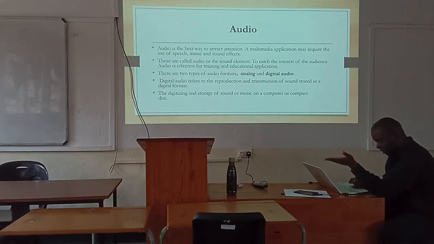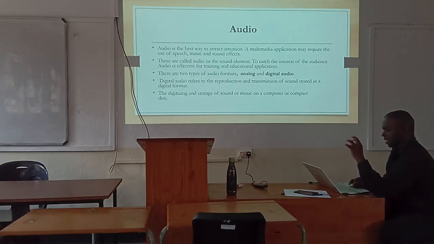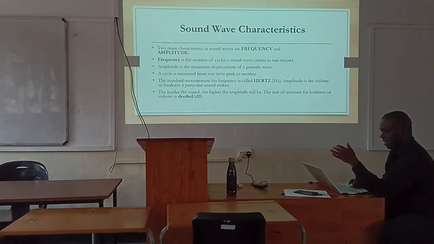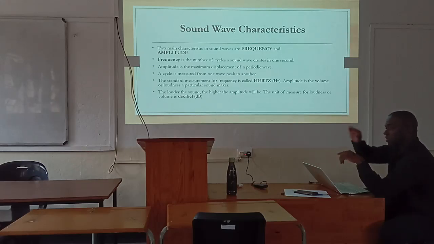You should be able to choose the best type, because in terms of clarity, digital is the best. Analog maybe has texture, a certain type of texture, which is different from the same sound. This is a little bit detailed. Sound has two main characteristics, frequency and amplitude. Frequency is the number of cycles a sound wave creates in one second, and the standard measurement of frequency is hertz. That's why radio uses megahertz. It's all about frequency, right?